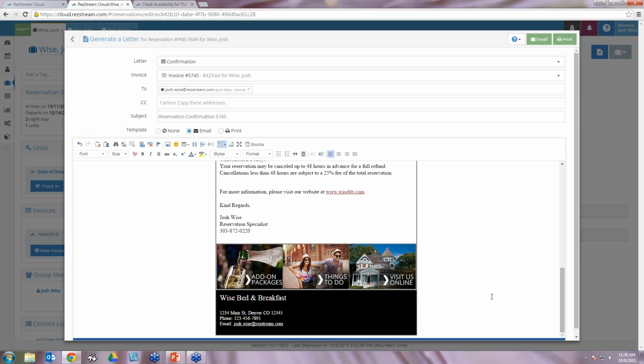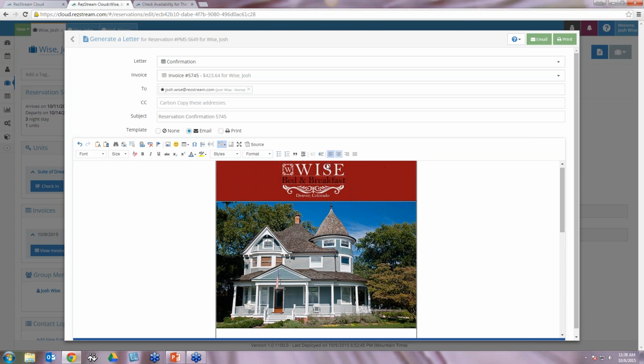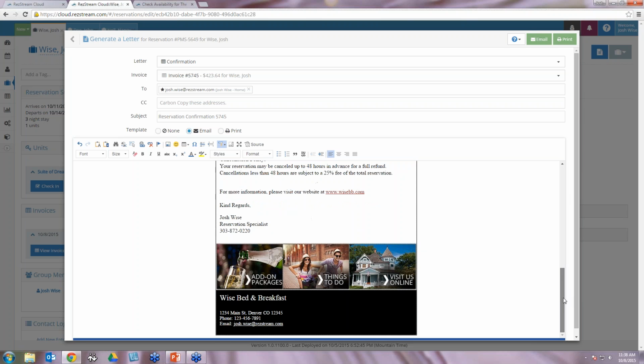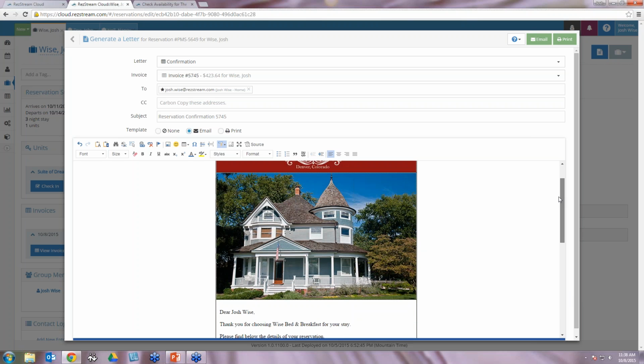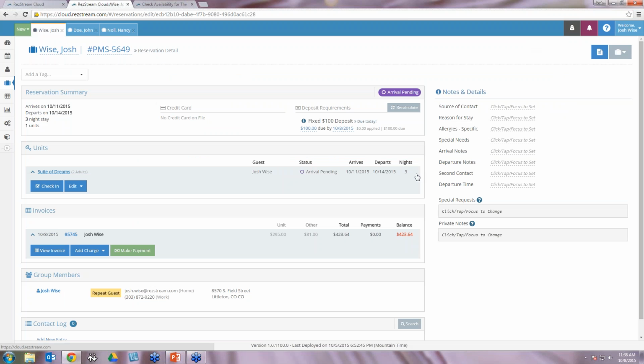So one of the things, for those of you that did use rezStream Professional, and or those of you that use another program where the HTML wasn't that nice in your letters, you'll see here this canned letter or this template that I've built. It has a logo. It's got the picture of my fake property. I've got some upsell opportunities in my footer here, whether it's packages or things to do in the area to entice them. I've got links in here. So hopefully you guys are seeing the power within this particular program, and then I can fire that email off if I chose to do so. So those things are saving you time.